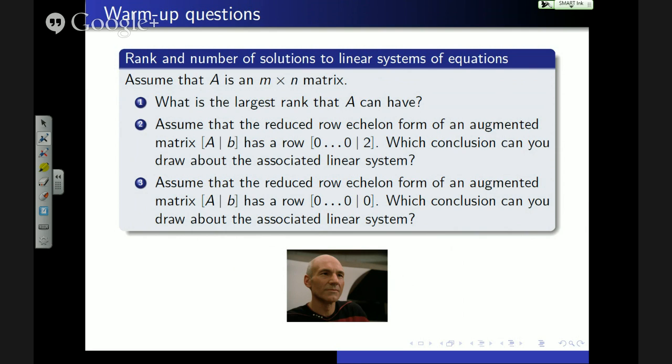The only thing we can say, as your colleague said before, is that this row must be in the lower part of the matrix. There could only be zero rows there. But this per se is just a purely syntactic criterion. It doesn't tell us anything about the number of solutions. So sometimes people think, okay, as soon as I have a 0 row, infinitely many solutions. Well, wait a second. It depends. You have to look at what else you have in your augmented matrix.